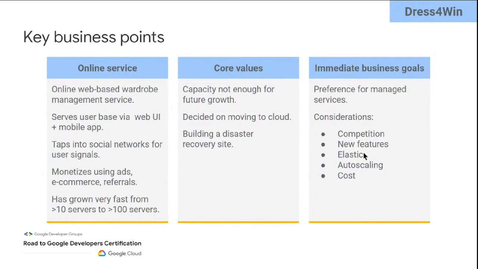They are deciding to move to the cloud, and they also want to have a disaster recovery site so that they do not lose their data. The immediate business goal is that they prefer managed services because it lowers the overhead and lowers the headcount needed to manage those services. And the considerations are the competition, how new features are added, that things are elastic in scale very quickly, and the cost. So these are the things they have in mind.